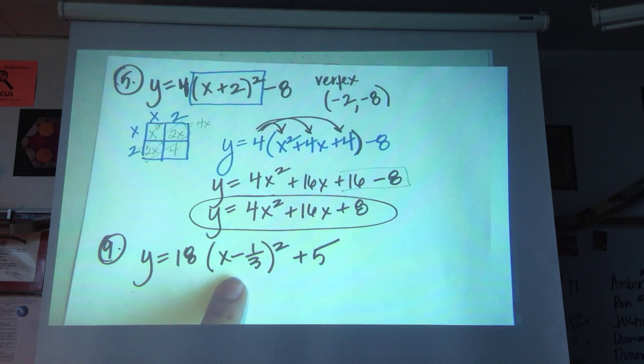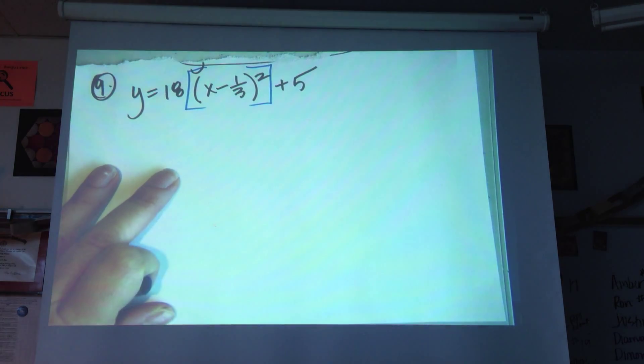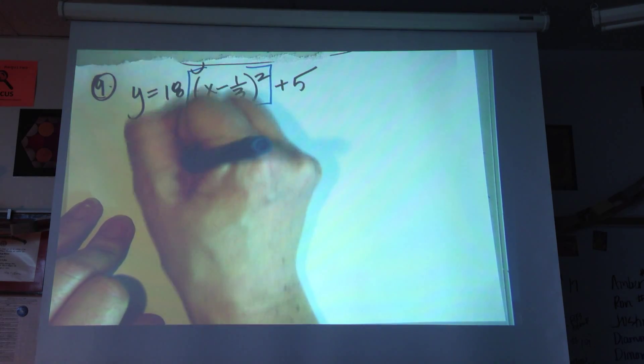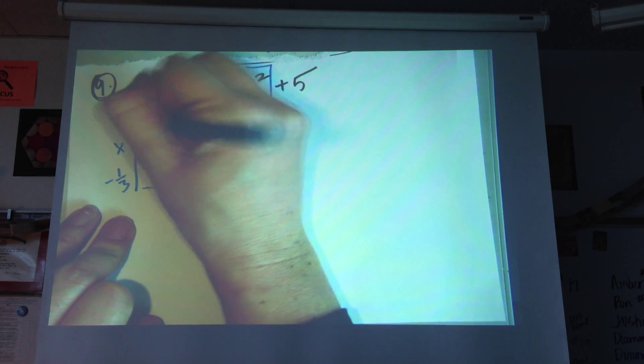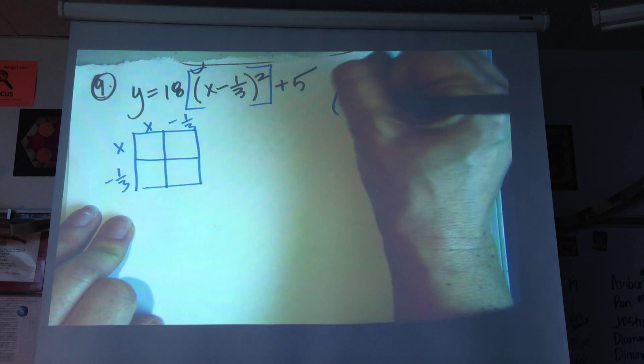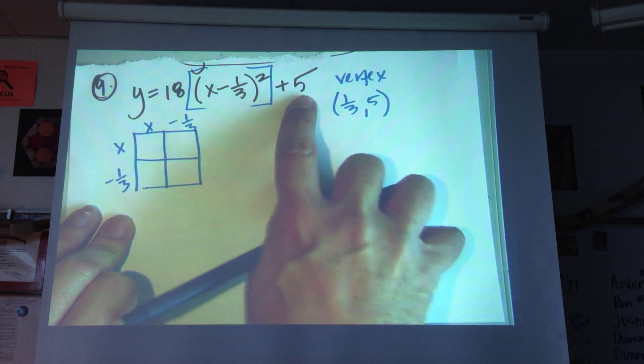So I'm going to go on to this one. I'm going to slide my paper up now. First thing that I need to do is, again, multiply my binomial together. Don't freak out about this. x and negative 1 third, x and negative 1 third. Just real quick, I'm going to say this too. Vertex is sitting here at a positive third and five. H. Pull it out positive. This one stays the same.